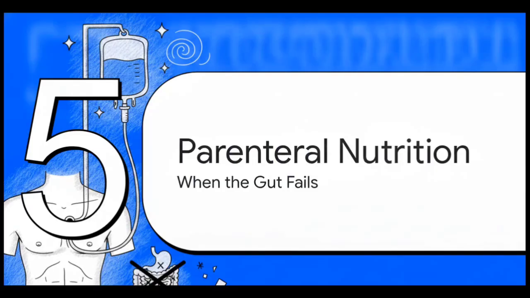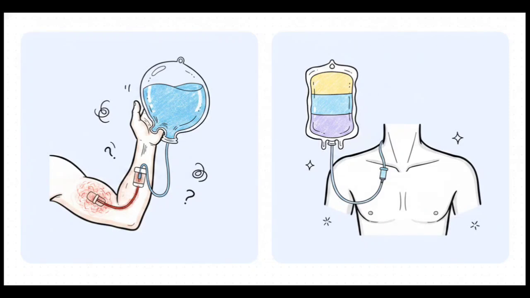Which brings us to Section 5, parenteral nutrition and complications. This is our absolute last resort when the alimentary tract is just completely unavailable. You have two intravenous options here. First is PPN, or peripheral parenteral nutrition, but it is heavily restricted. Because it's going into peripheral veins, it's strictly limited to 900 milliosmoles, which means a maximum of 12% dextrose, just to avoid severe phlebitis. And to get enough calories that way, you'd need massive fluid volumes, over 2,500 milliliters.